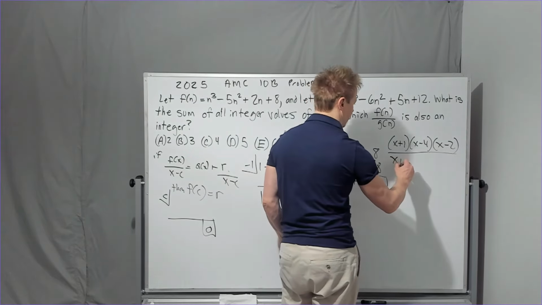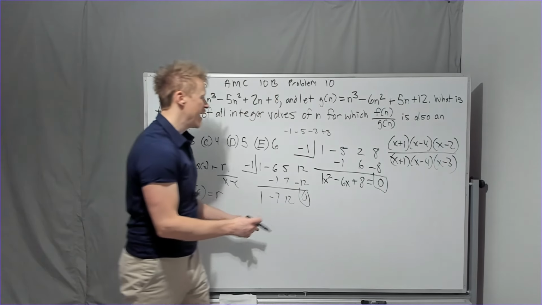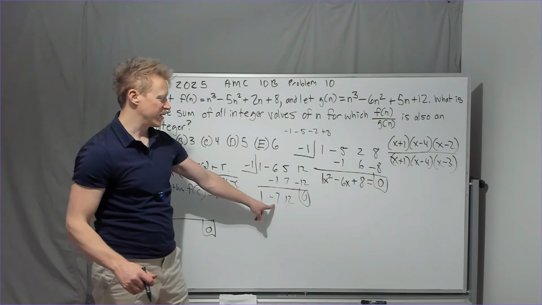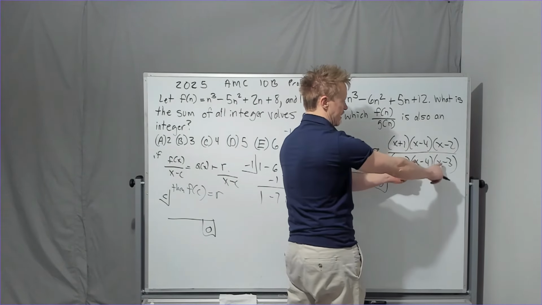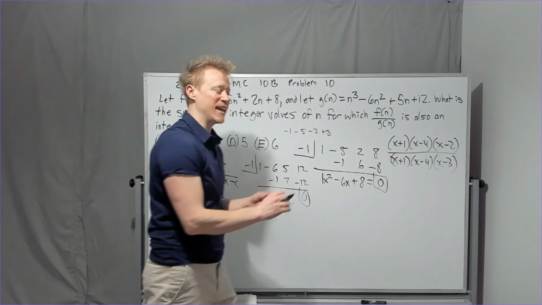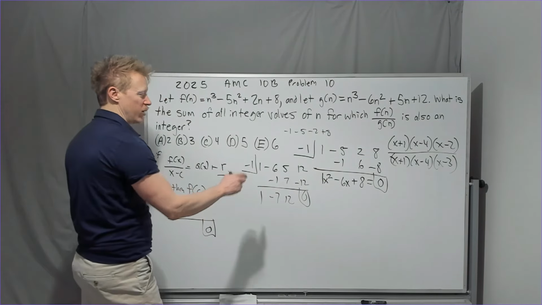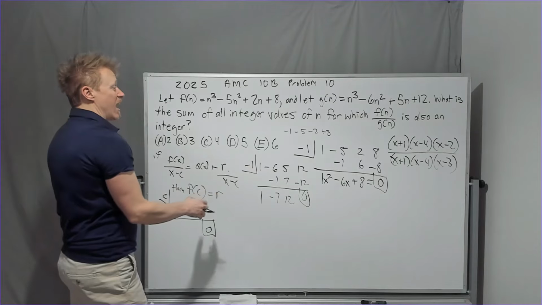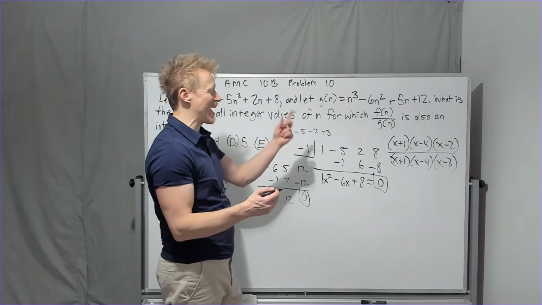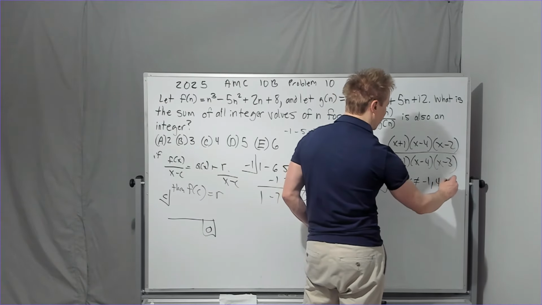So we're going to have x plus 1, we're going to have x minus 4, we're going to have x minus 3. How do I know they're both negative? Because both negative multiplies to +12 and will add to -7. Just like if you multiplied out here, x squared, and then you get minus 2x minus 4x, it's that -2 and -4 that you're adding to get this. So from this point, that's f of n over g of n. I'm going to note right now, it's not n, I want to use x, okay? It's going to be easier to use x than n. You remember x better. X cannot equal -1, 4, or 3.